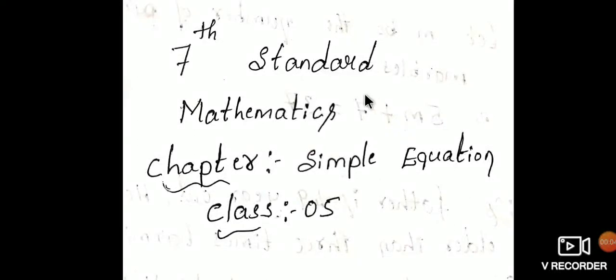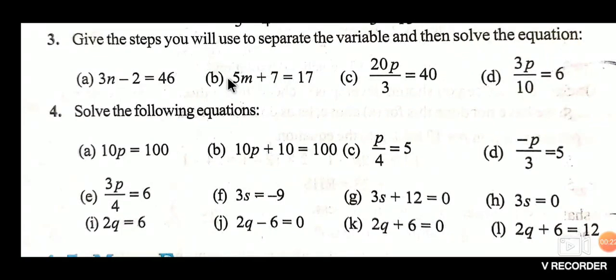Good morning, dear students. In your previous class, we solved exercise 4.2. In that one, we solved the first question and second question, and the remaining two mains will be there, that is third and fourth. The third main has four problems. In the fourth main we have four problems.